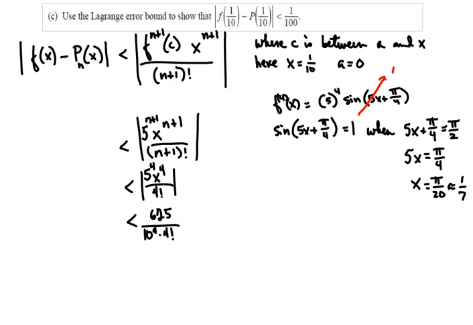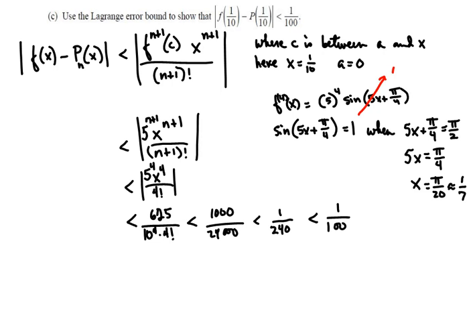And there are a number of ways of going about this. And again, you don't have a calculator here, so I would say you could round up to 625, and that would give you 1,000, and that would make it a simple 1 over 240. So it says that our error bound is less than 1 240th, which is less than 1/100th. So there may be other ways of going about that last part of it, but that's the gist.